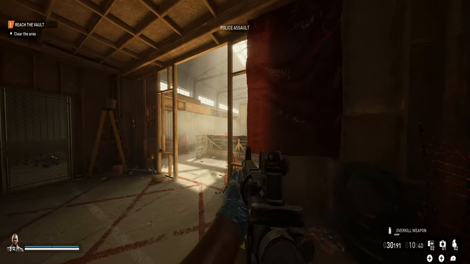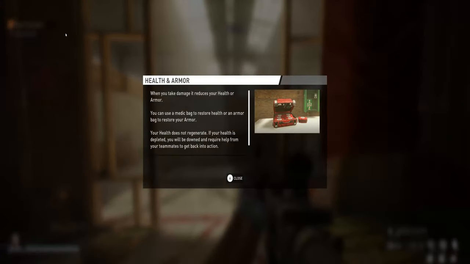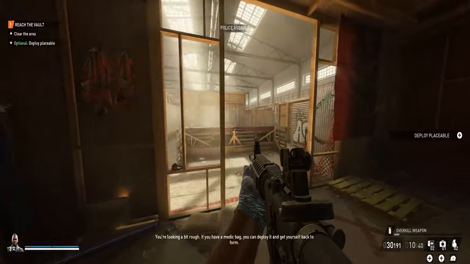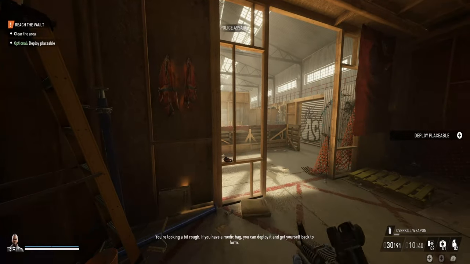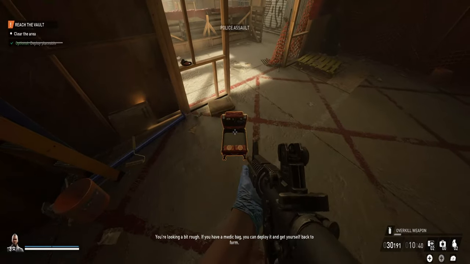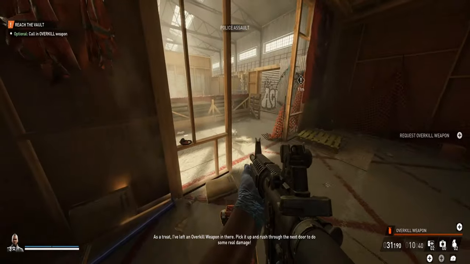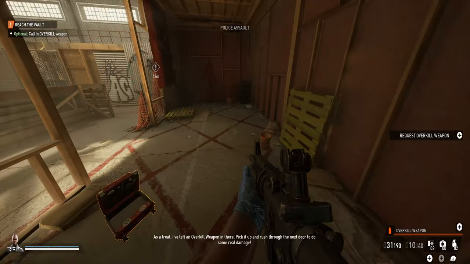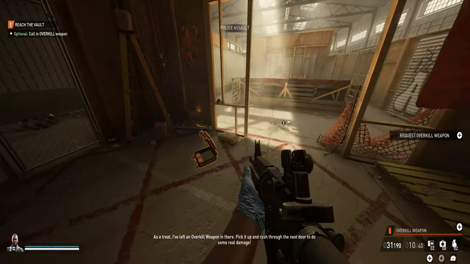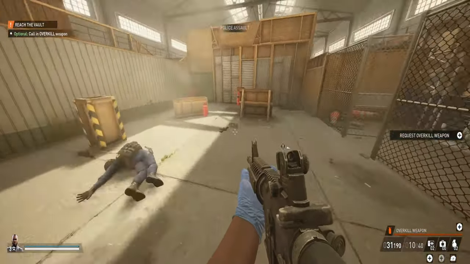Let's try the M16. Health. When you take damage, it reduces your health or armor. Okay. You're looking a bit rough. If you have a medic bag, you can deploy it and get yourself back to form. Medic bag, here! Okay. As a treat, I've left an overkill weapon in there. Pick it up and rush through the next door to do some real damage. That's what I'm talking about. Over here? Nice.